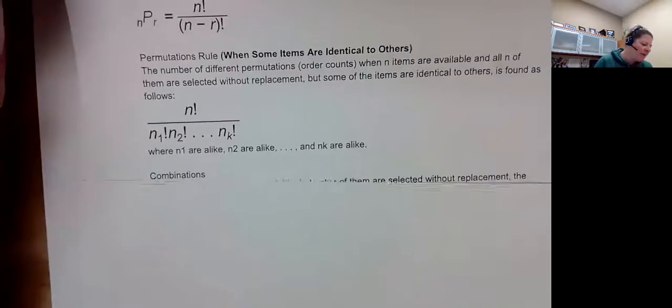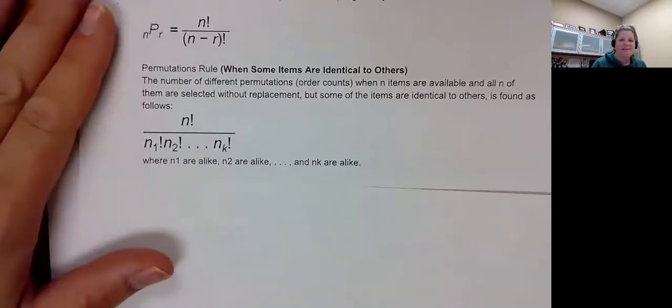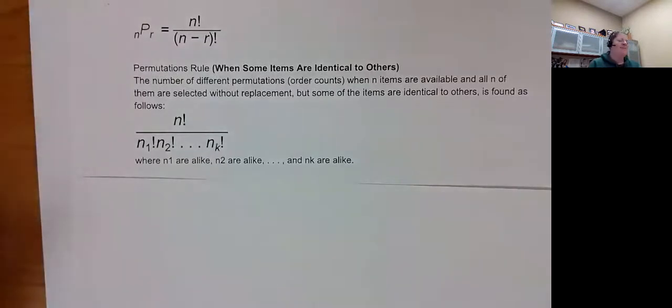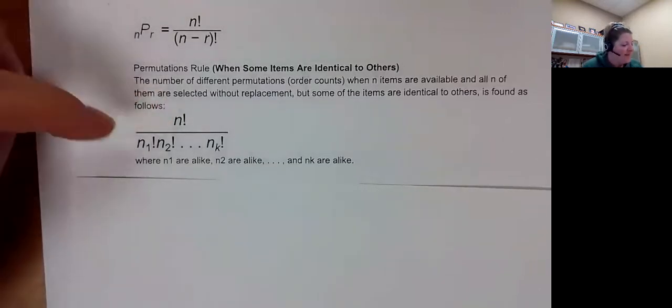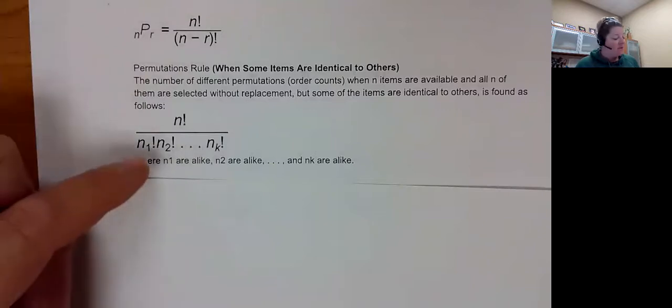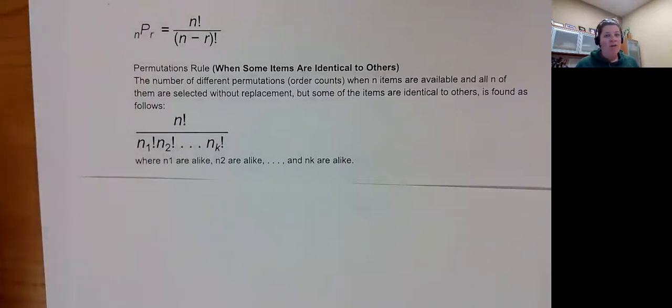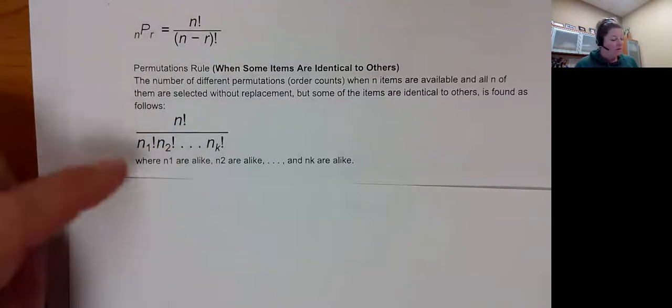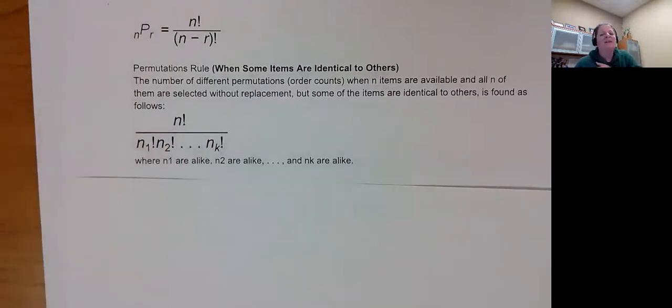Another kind of weird one with permutations is sometimes you have something that repeats itself, like how many ways to arrange letters or numbers. If you have some of them repeating, I have to do the total number and then each repeating one will be down here. Like for example, if I have 2 2's in a problem, I would do 2 factorial. If I have 4 3's, then I would have 4 factorial. So it's however many repeat you would have to put on the bottom with the number of repeating factorial. Again, I'll give you an example.